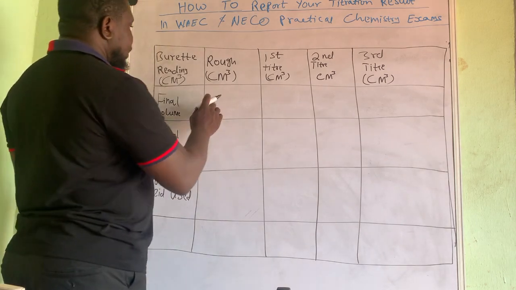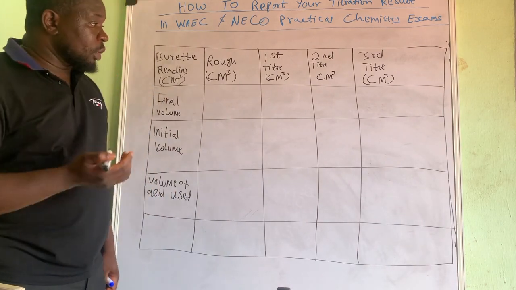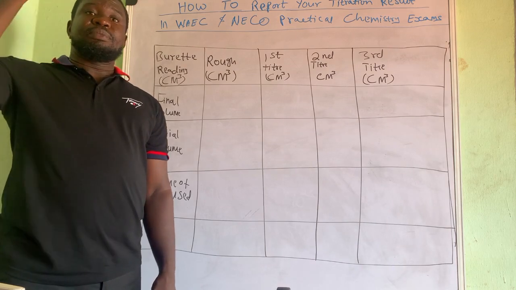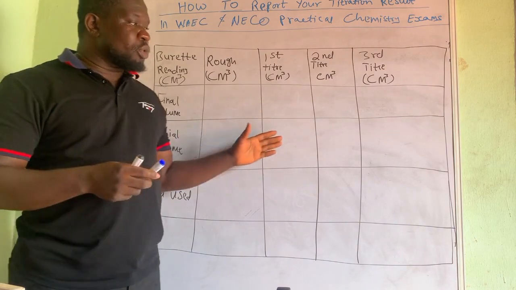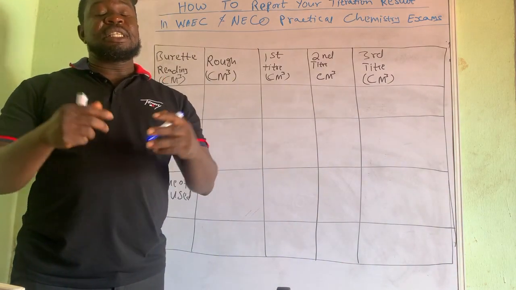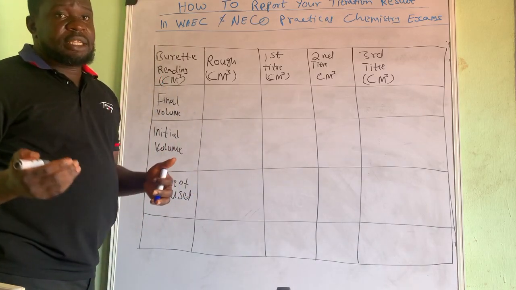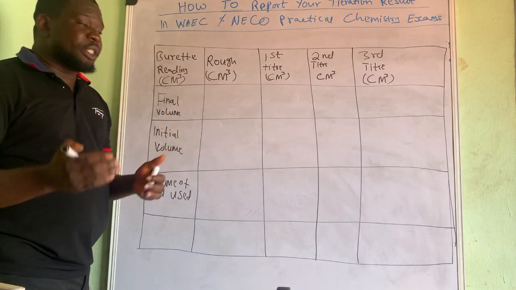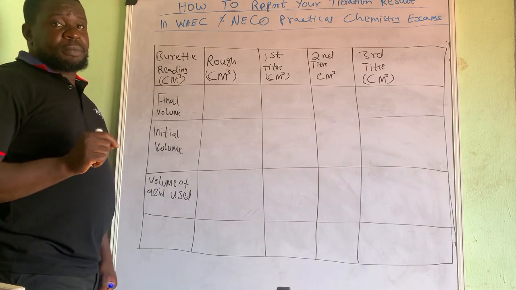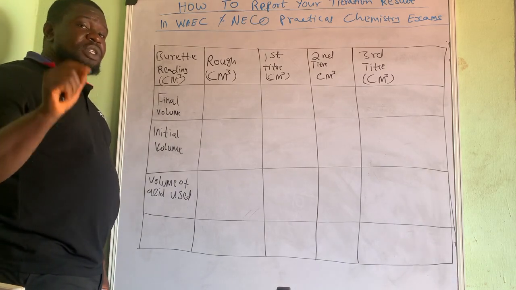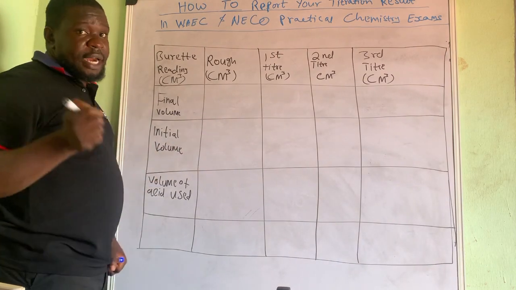In the rough, it is advisable that after every titration you fill up your burette afresh so that every reading will be 0, 0, 0, 0, so you will not make mistakes. But in a case where you don't have enough acid, then whatever is the volume before you start titrating, you have to write it here. But I would prefer you always fill up your burettes so that the volume will always start with 0. The volume you're starting with is what you write on this column, and you have to write it first.